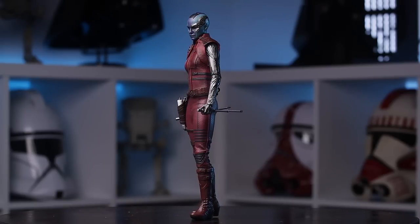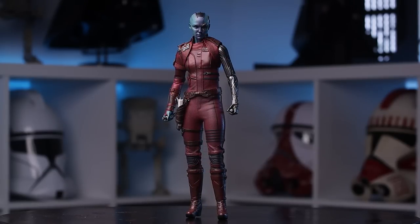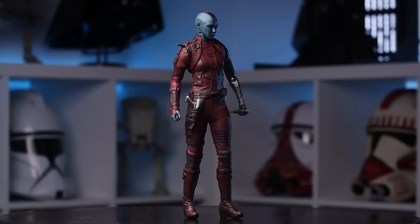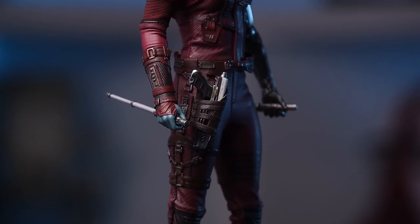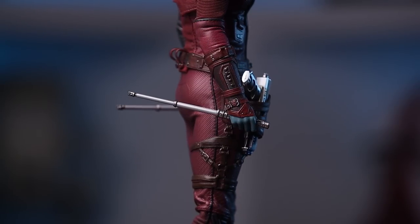I'm blown away by the portrait. I've got to be 100% honest with you guys. I am going to do some more dynamic poses. We'll add some more characters in the display case in just a second. But I wanted to give you guys an idea of what you could do without a stand, something museum-like that you don't have to worry about. But again, I don't trust it. I'm absolutely going to be using a display stand when it goes on the permanent display. So let's go ahead and get another one up.